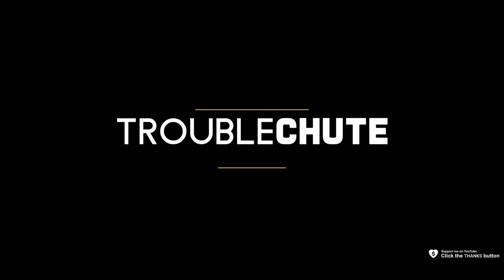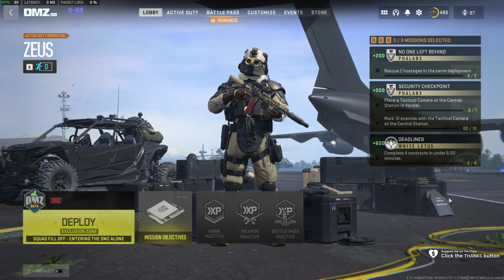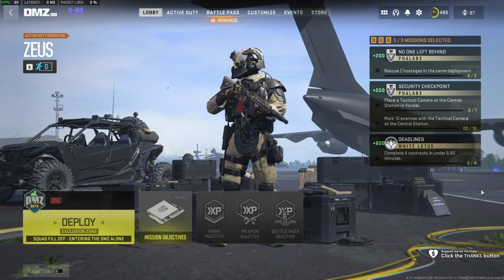Next up, deadlines for White Lotus. In this, we need to complete 4 contracts in under 6 minutes. It's really just a speedrun challenge. That's pretty much it. 4 contracts in under 6 minutes total.